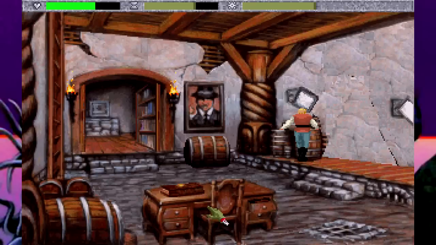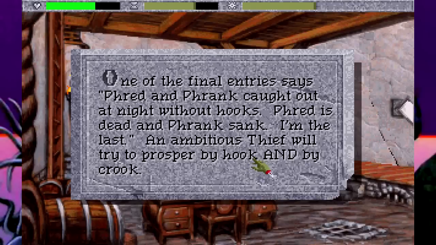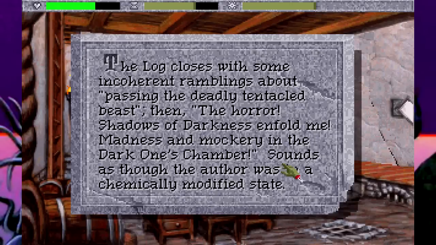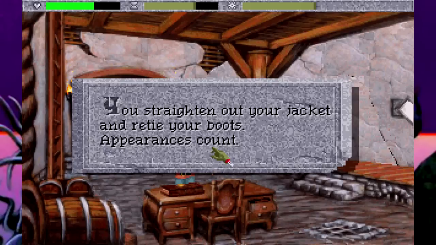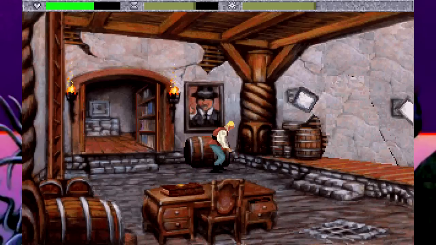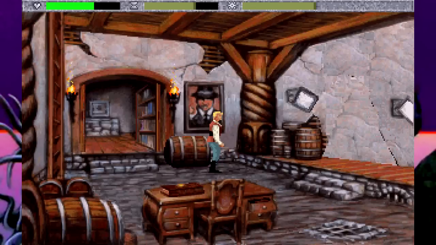It doesn't budge. There's nothing else on the desk, right? You leaf. No. One of the final entries says, Fred and Frank caught out at night without hooks. The log closes with some incoherent ramblings about... Okay, I know it has something to do with this barrel, but I can't... Oh, now we can do something. Nothing comes out. Instead, the barrel slides across the wall to reveal some sort of mechanism.